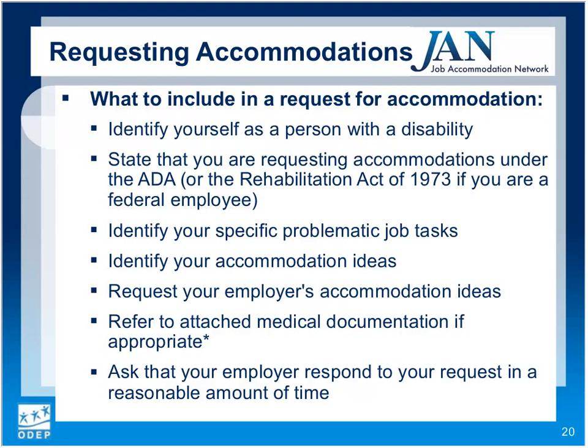So you want to identify yourself as a person with a disability by providing information about your medical impairment, how it affects you, and your ability to perform job duties. It's important to state that you're requesting accommodations under the ADA or the Rehab Act, if that makes sense if you're a federal employee, so that your intentions are clear. The employer doesn't have to guess why you're writing them this letter. You want to identify your specific problematic job tasks. So how is your medical impairment affecting your work responsibilities?